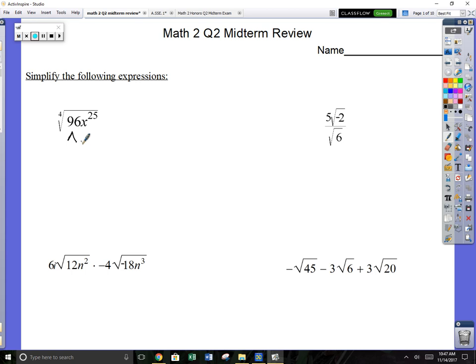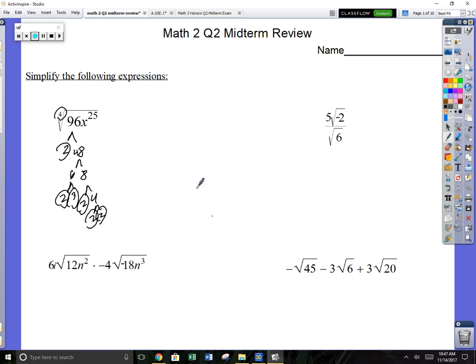Let's break down 96, and because it's a fourth root, you're gonna undo powers of four. So 96, start punching it on your calculator, start dividing it by even, so you can divide it by 2. So you can go 2 and 48, find all the primes. 2 is prime, 48 is a 6 and an 8. 6 is a 2 and a 3. 8 is a 2 and a 4.